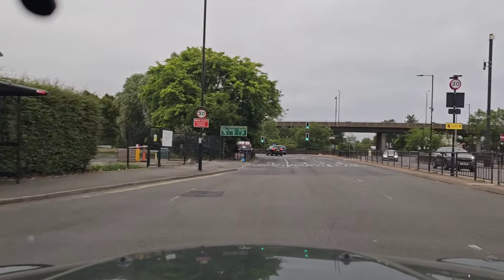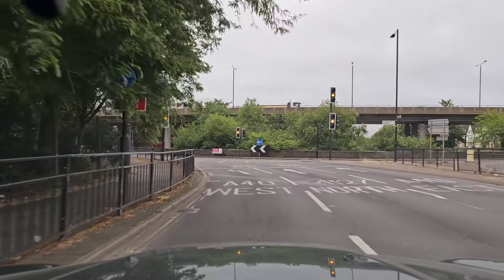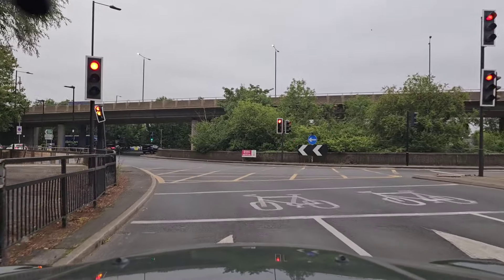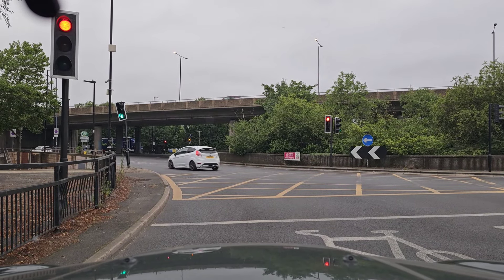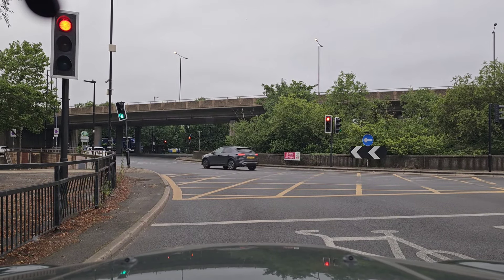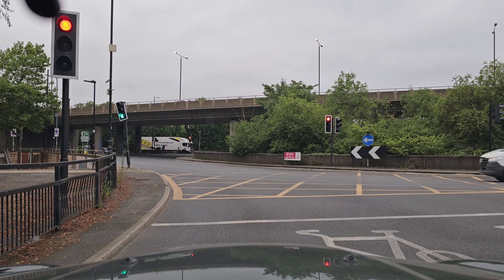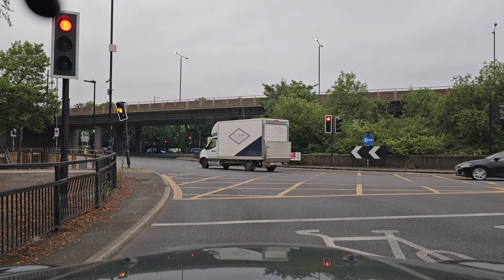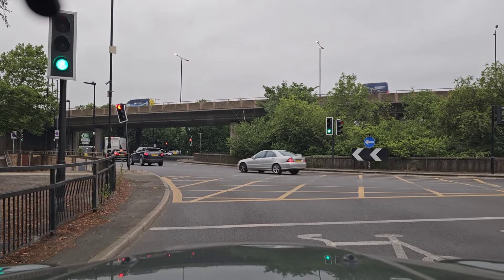The first exit we're going to do is the first exit to the left, which is the A40. This is a left-turning lane only. Bear in mind we are coming from the Southall side, so the left lane is left-turning only — it used to be left and ahead as well, but now it's left only. You can easily stay here, and remember: whenever you move off from a roundabout, always check to the right, even at a traffic light, because you never know about people who may have missed a red light.